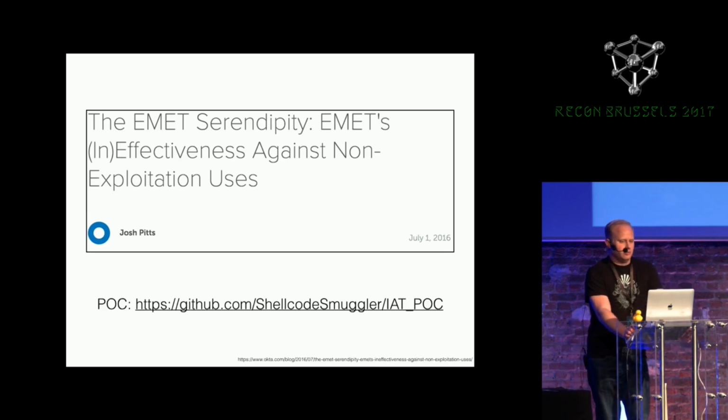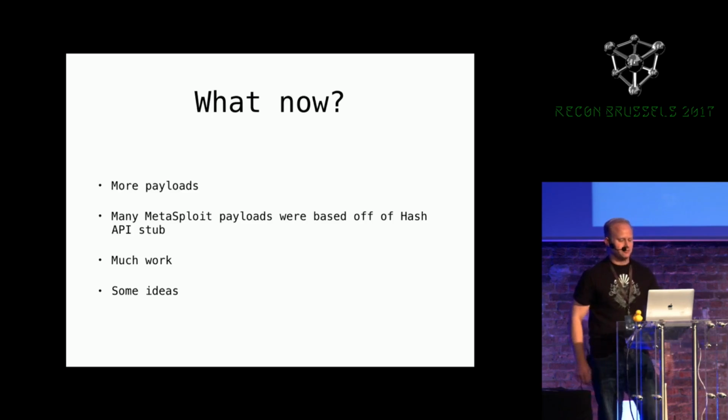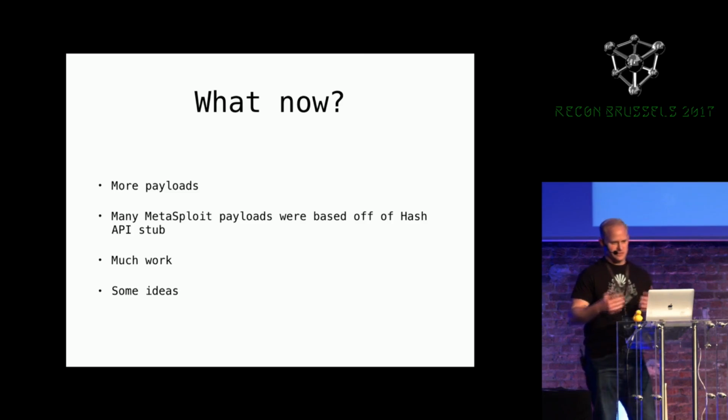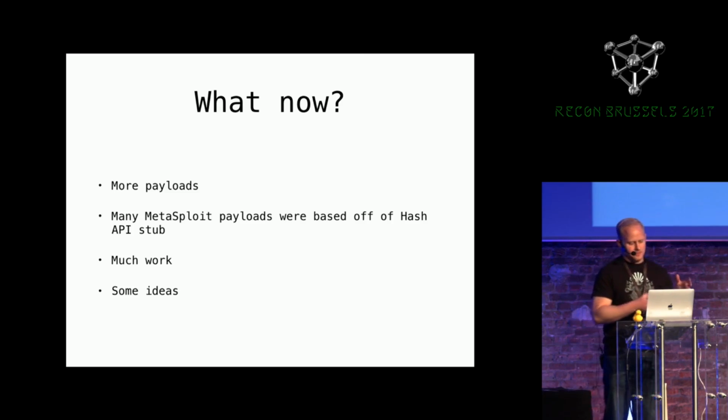But when we released it, we left kind of a bug. We didn't put an exit function, so it was a reverse TCP shell with no exit function, so it would crash right away. And that was definitely by design. And so we talked about it. We're like, we want more payloads. We want to be able to basically reuse what Metasploit has, but it's going to take a lot of work. And I said, I'm going to do this. I got some ideas, and that brings us to the fun part.